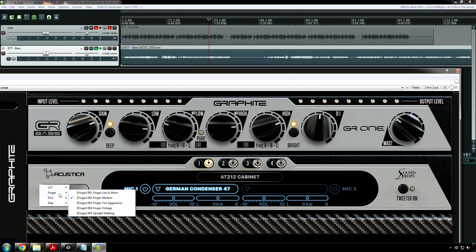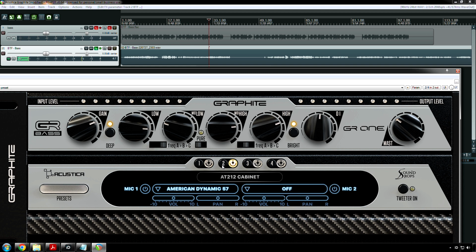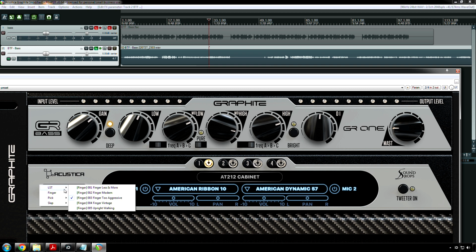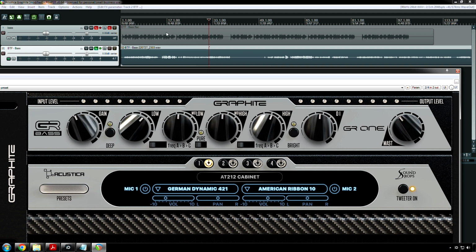And I'm not going to hit these right now because it'll mess with my, well, let me go to number 2. How about that? And then presets, change this to finger to aggressive. Oh wait, I forgot to play audio while I was doing this. Hold on. Let's change this.